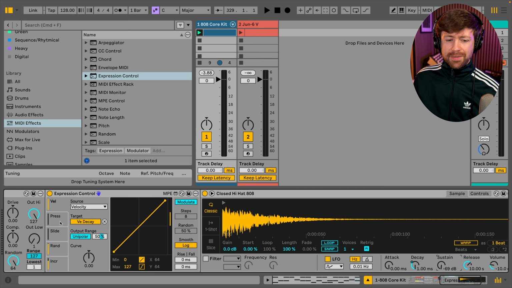It's actually pretty awesome. Let's open up another tab and apply it to, for example, the attack. Now, what happens here is that the attack is actually longer the louder we play, so it's going to sound a bit awkward, I guess. Although it's also kind of interesting, depending on what you want, but it's great that you can also put the output range to minus, which means if we put the attack here, it will actually get shorter the louder the stroke is going to be played.